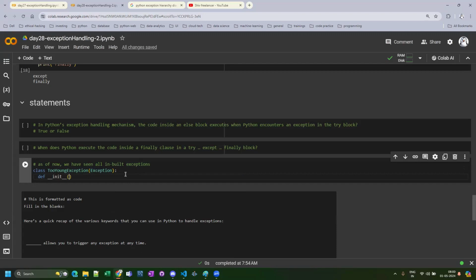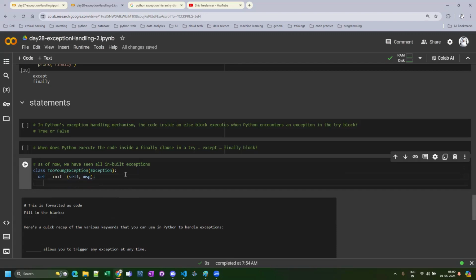What is the message you want to print? self.message equals message. That's it. Your own exception is ready now. Got it?